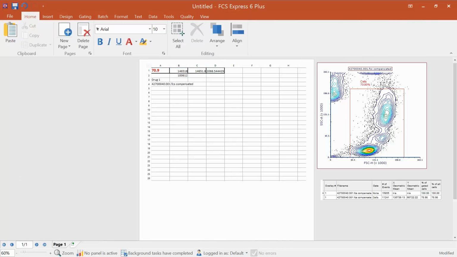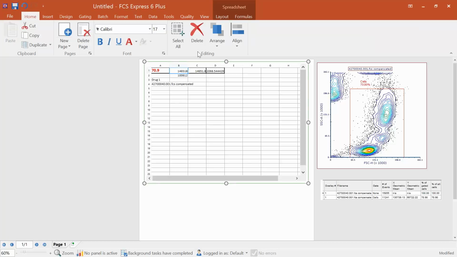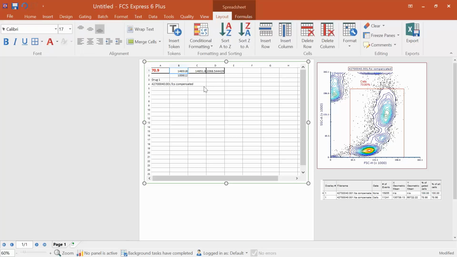So really, the take-home here from what we've seen is that any values can be put into a spreadsheet in FCS Express from any plot, any gate, any place a statistic exists, any keyword token. They will update as data files change. They will update as gates change. The other point to note is that any of the formatting features that you might be using in Excel can be accessed directly here within FCS Express. So there's a lot of things we can do in this. Now, what we've just shown you is an example.